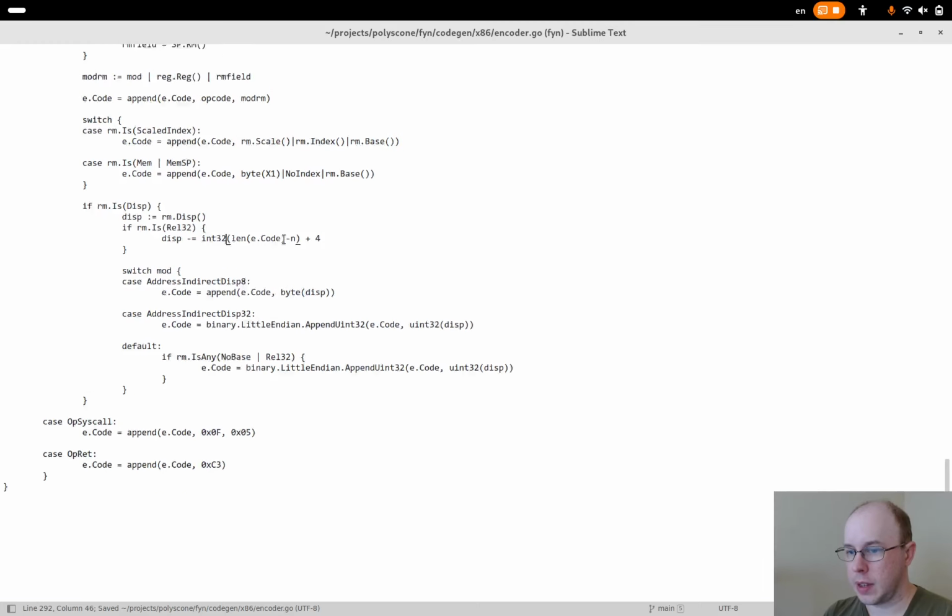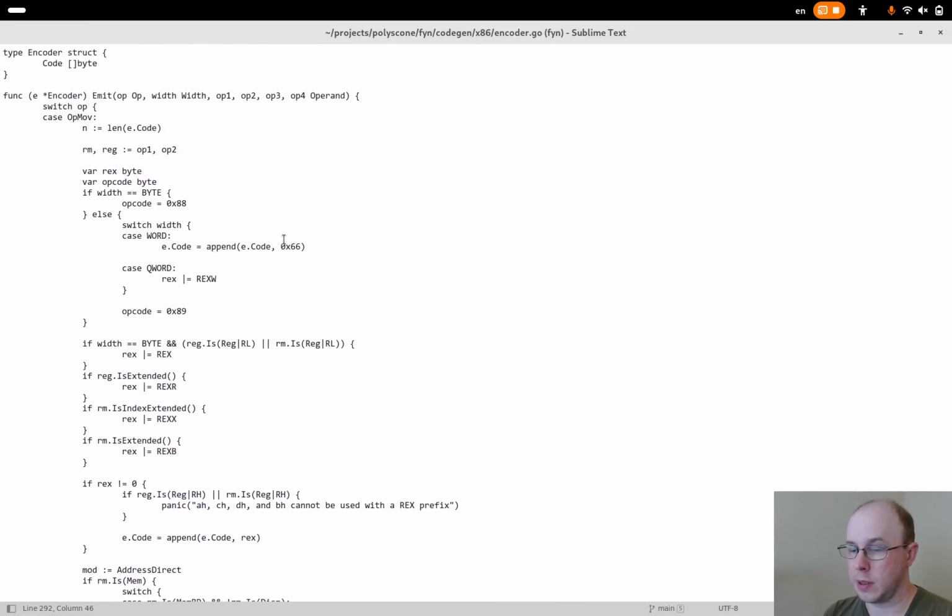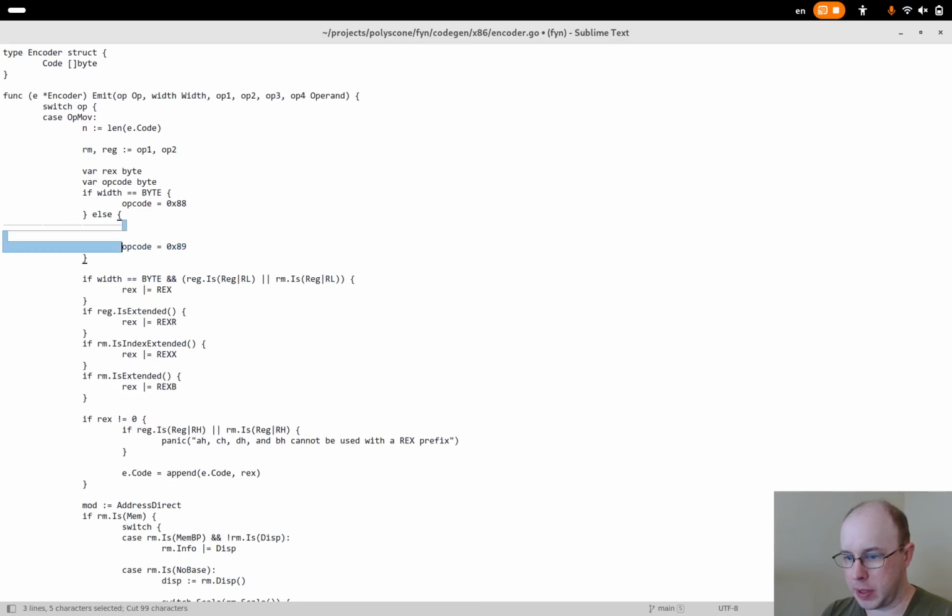Okay, so that takes care of RIP relative addressing and explicit 0 displacements, which don't need to be emitted. I'm just going to quickly clean up this code here.